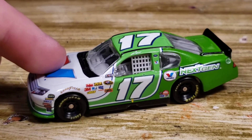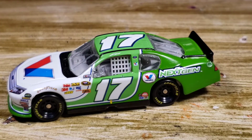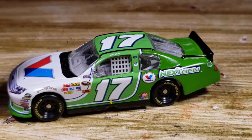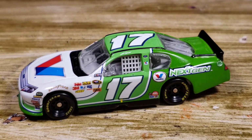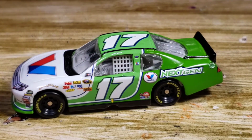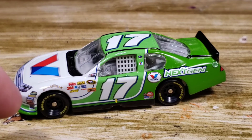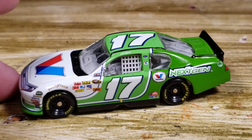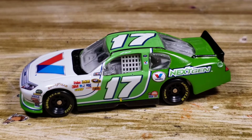Another thing I want to point out, I love this: it's a light green and a dark green, split off. That probably wouldn't be the primary color, but it's the front color, or the start color, and then it breaks it up right here in the back behind the 17. That actually looks really, really good. We don't see a lot of creative stuff like that anymore. You just see some weird designs, but you don't see anything that sections off other pieces to make it look like an actual, thought-out paint scheme. But either way, it looks really good.